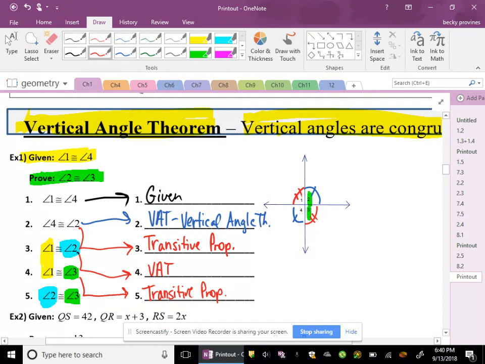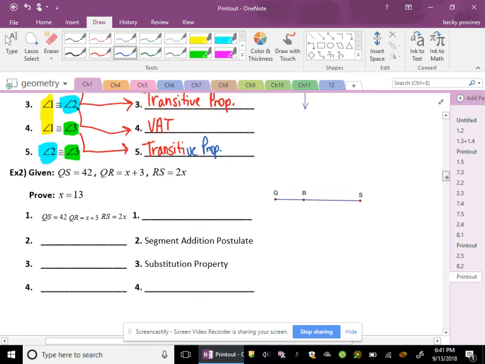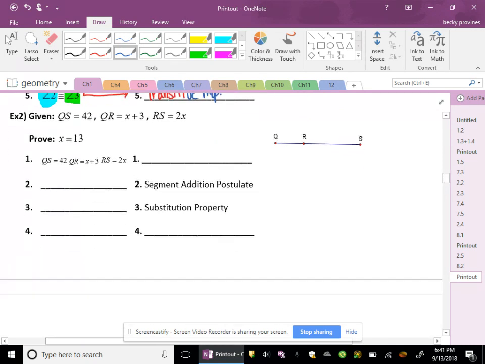So, things that you should have learned during this proof. 1, you always start with given. So right here, guys, did you start with given? Lastly, for the last step, you never ever write the word prove or finished or done. You also learned that you have to fill in every blank. You have to always look at the picture. And if the picture doesn't help you, you have to look back at previous steps. Okay, so I'm trying to teach you how to do these, and they are sometimes kind of scary, but we have to work our way through them, and you will get good at them.